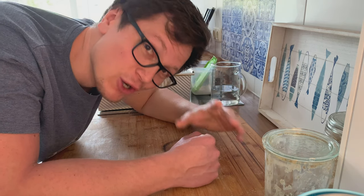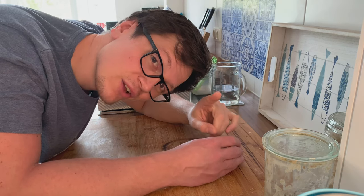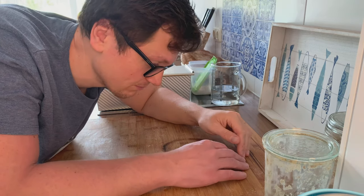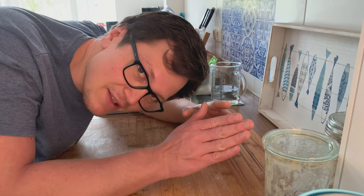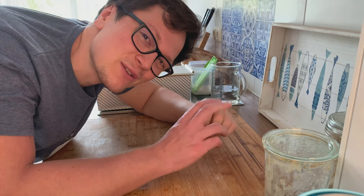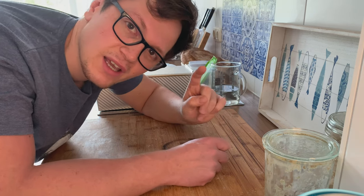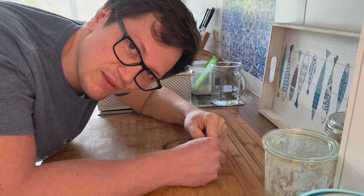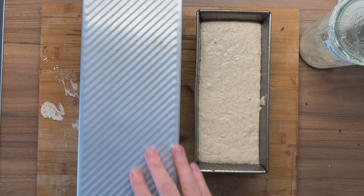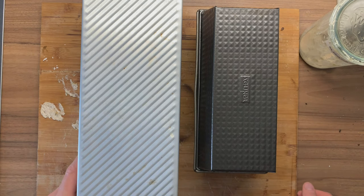So I hope you learned something from my mistakes — I definitely learned something. Let's just hope this is going to turn into a nice looking sandwich loaf, although it's probably going to look like a brick. I'm sure taste-wise it's going to be amazing, but from a visual perspective — yeah, not the loaf I'm most proud of. So bear with me: we'll let this proof for another two hours, then put it right into the oven. We want to make sure we have enough steam — one of my loaf pans has a lid, and the other I just close with another loaf pan. You could also use some tinfoil. This makes sure we have enough steam.